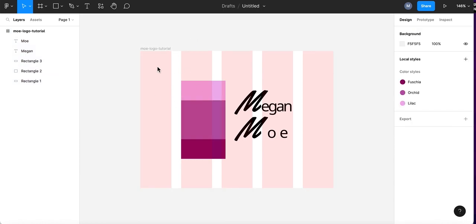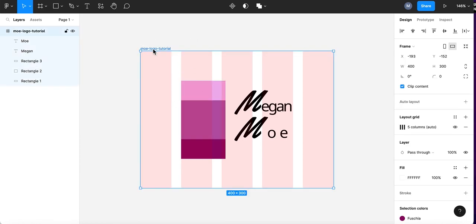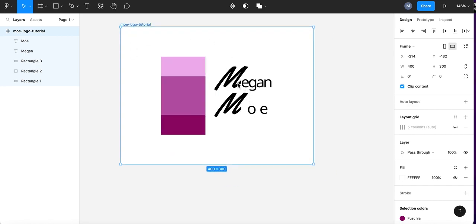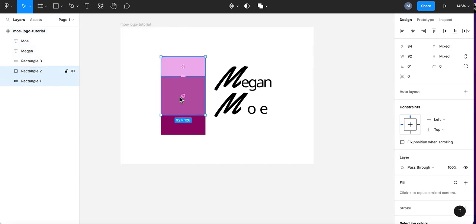Okay. Now the thing to know with this grid is that this grid is not an actual color, and we can turn it off. If you do the eye over here, we have turned it off, and then we can actually see what we have there. As I look at this though, I'm noticing that we have all this white space around here, and it's not really working for us. It's just space that isn't being utilized very well for our artboard.